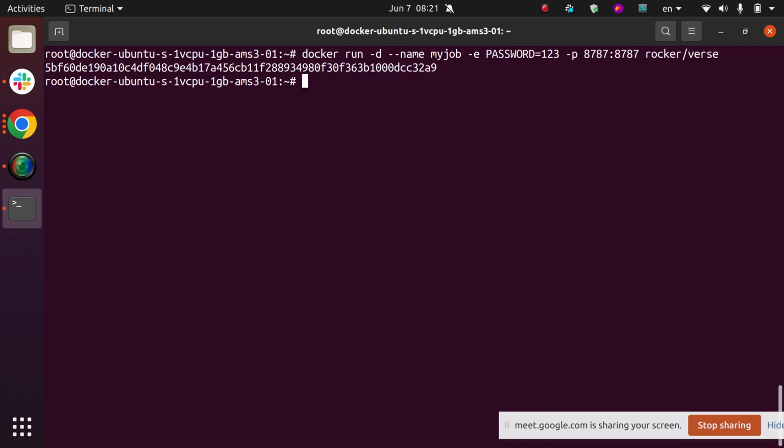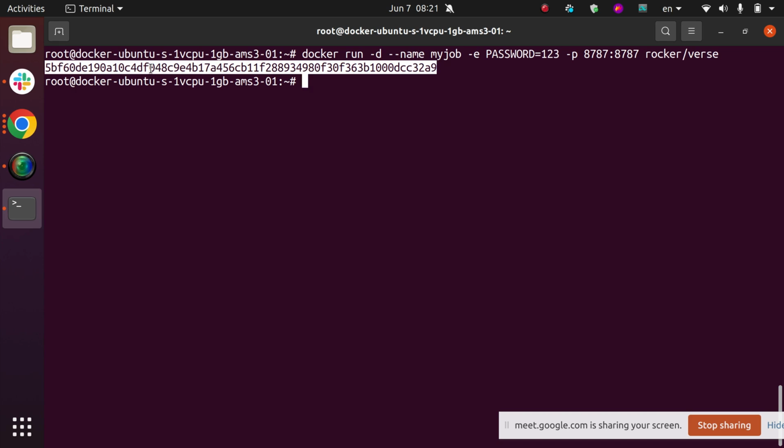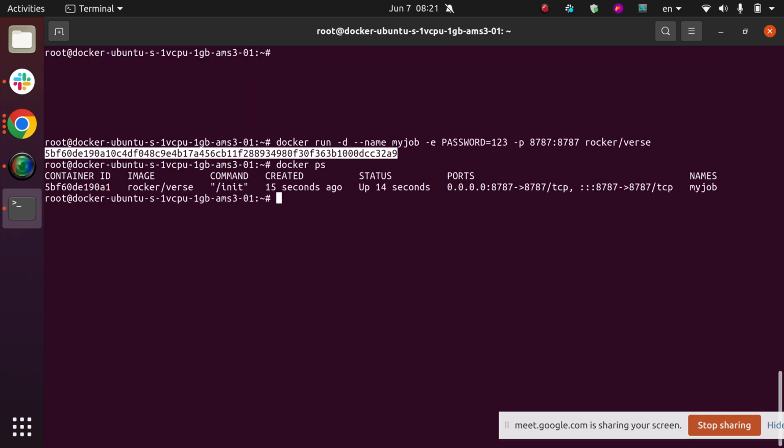In the terminal, sometimes you paste with Shift Insert. That's what I'm doing right now. As you can see, there is only one output here, which is basically the unique identifier of the container that is running. I can do a docker ps to show that there is something running in there, and the name of it is my job, so that's the name of the container, and it all makes sense. It's using the image that I wanted to use, and so on and so forth.